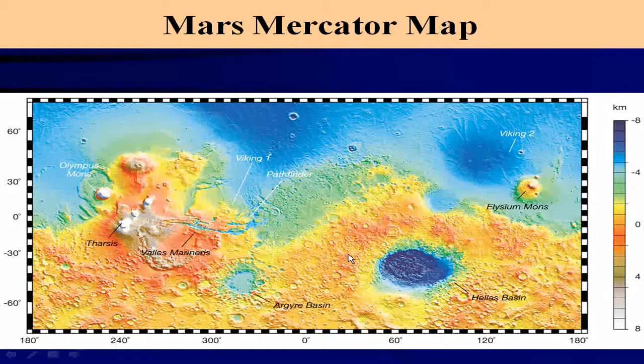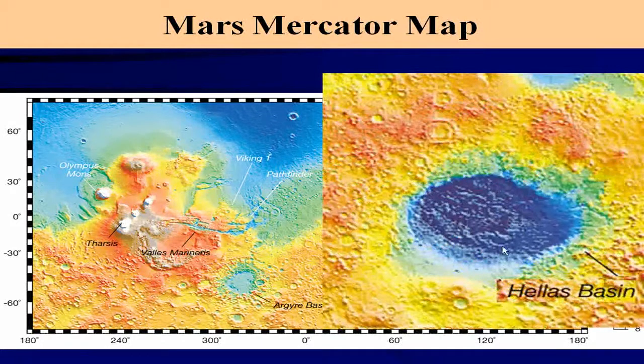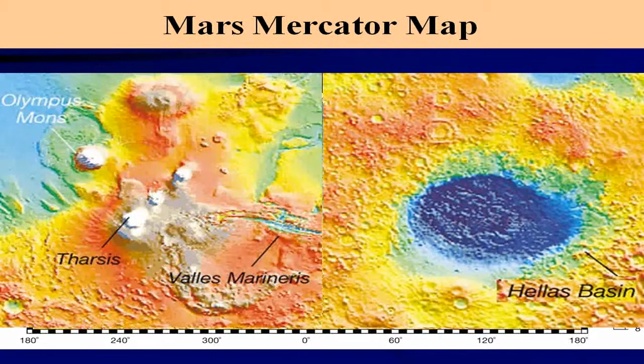If we expand this, here we have that large Hellas Basin, the largest depression on a planet in the solar system, and then we have this Tharsis Bulge on the opposite side of Mars, and it kind of looks like a cause and effect. It looks like something large came along and punched Mars on one side, and as a result you have this Tharsis Bulge on the other side, resulting in volcanic activity and this big crack across its surface. That looks like a possibility for what happened. Something large like an asteroid hit it on one side and caused this bulge on the opposite side.